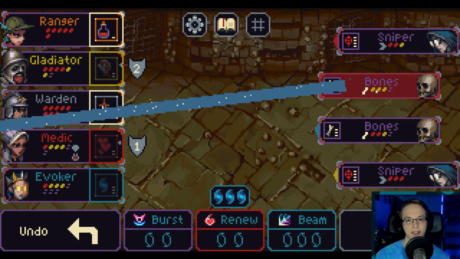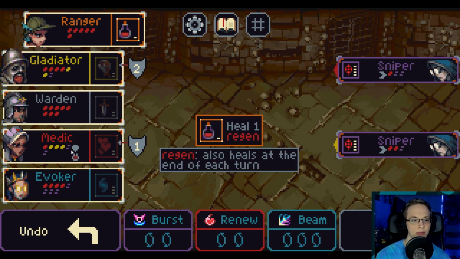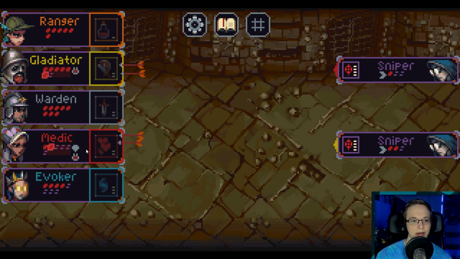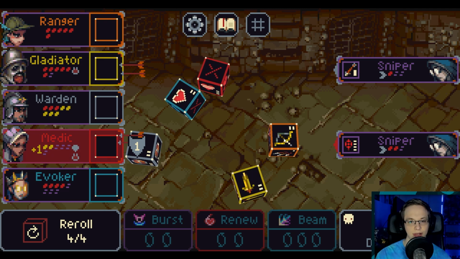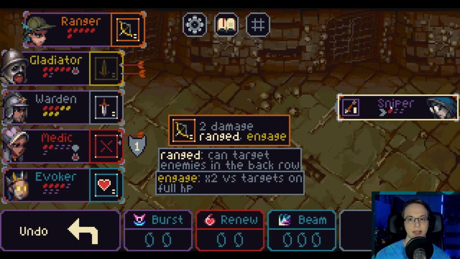Who's hitting the gladiator? Okay, we'll beam this one. And then we'll hit that bones. Okay, there we go. Now we'll hit the gladiator up. Maybe should have done it on the medic. But I think we're actually okay here now. So we just need three total damage. Can we get three damage? Oh, now I get the gold ones. Okay. Get out of here.